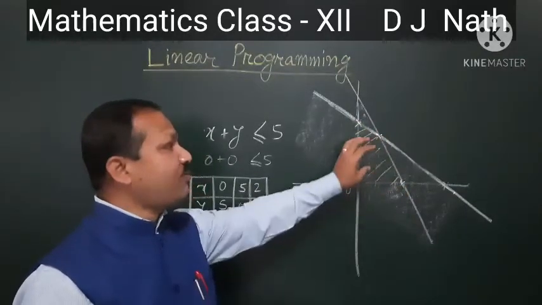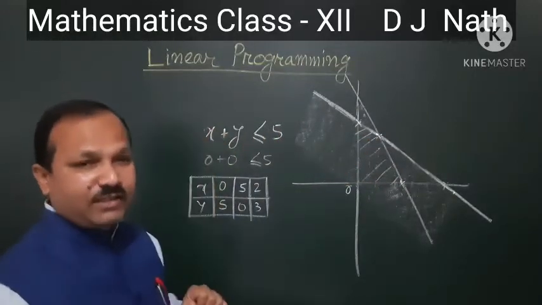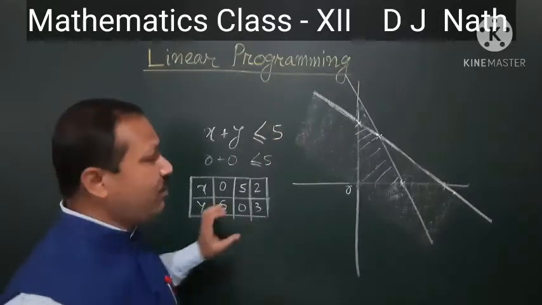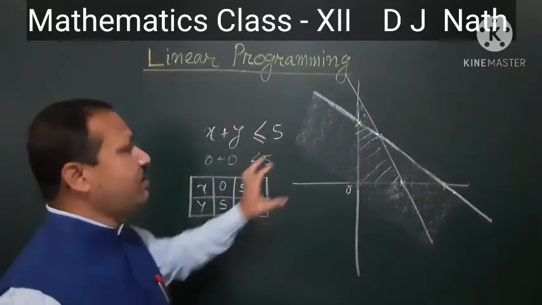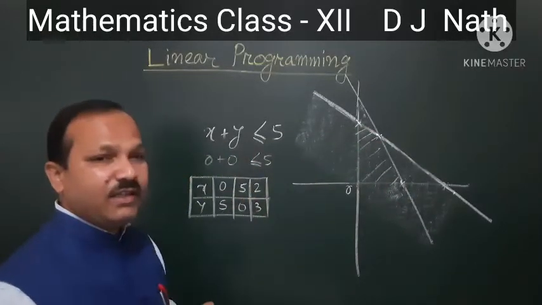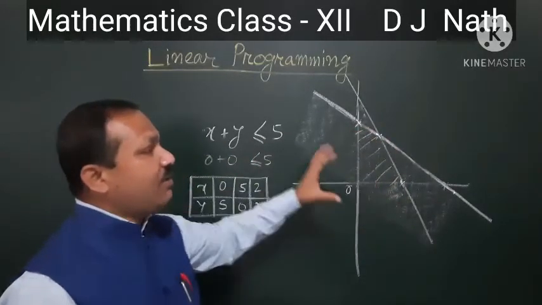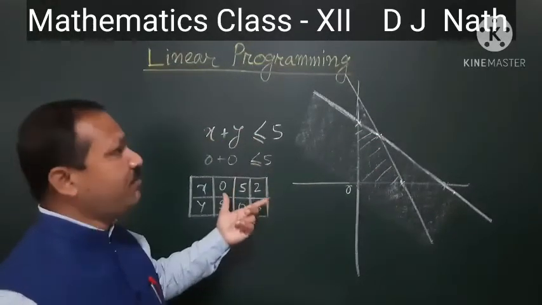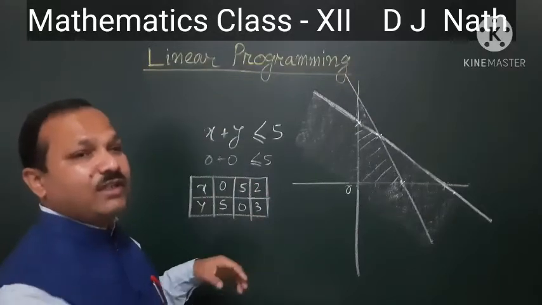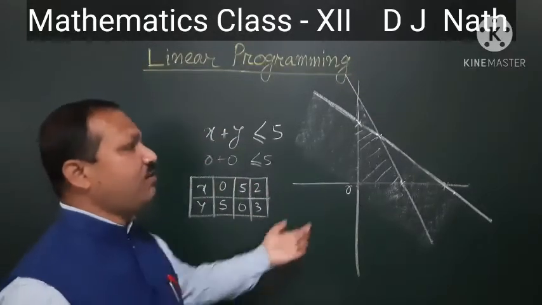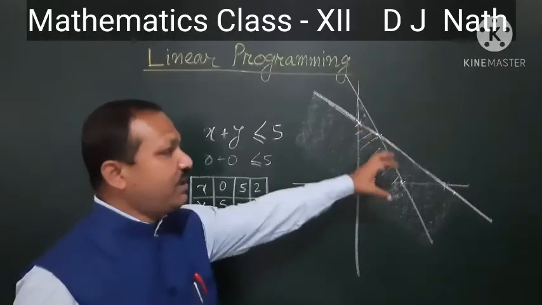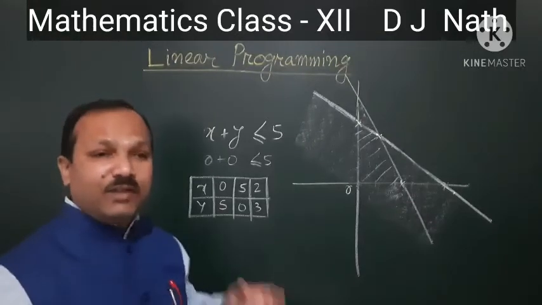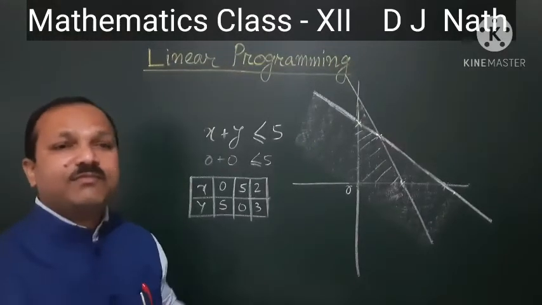By using those corner points, there will be an objective function. In that objective function, if we use the values of x and y, then we can see where it will come either maximum or minimum, depending on which type of problem it is. If it is a manufacturing problem, then it may be minimum cost, maximum production. So by putting those values we can get that. That way, with minimum cost we can produce the maximum things.